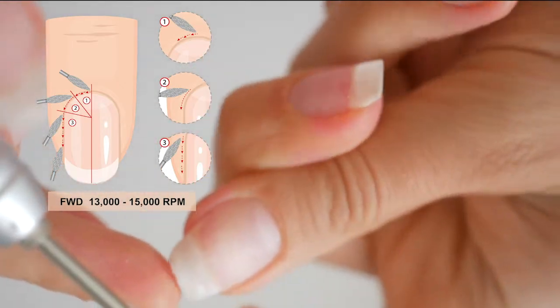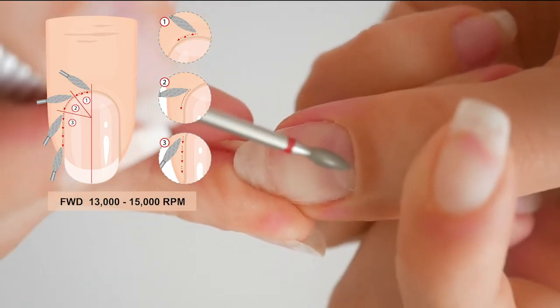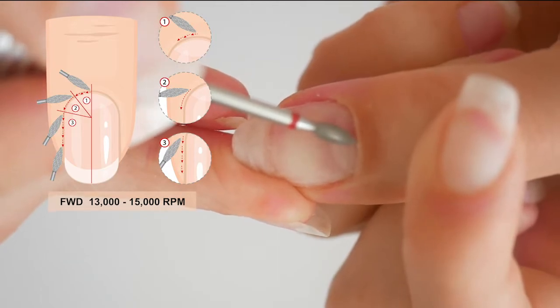I'm barely touching the cuticle, and keep in mind that we are removing dead skin, we're not filing the actual nail plate or applying any pressure to it.